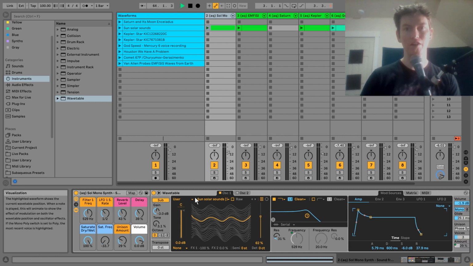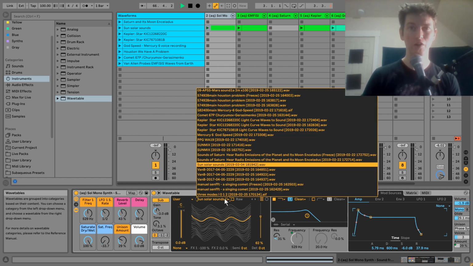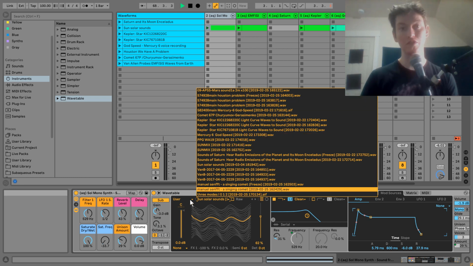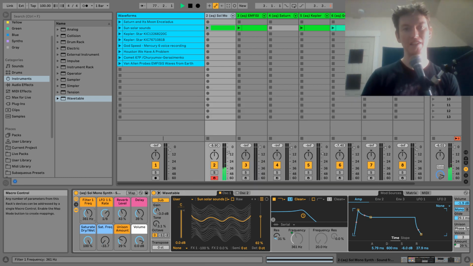So in this instrument rack, I've dragged in the different samples that I want to use. You'll see their name right here. One cool thing is in this set, if I open this up, I can actually see all the different possible samples within this set to use as a wavetable. So I have these different controls, controlling the filter, the LFO amount of that filter, as well as reverb, delay.